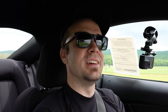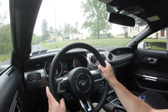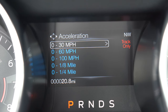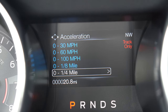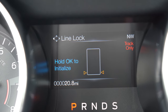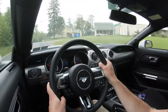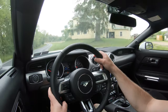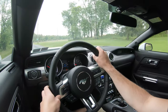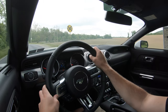Having done the acceleration there in Sport Plus driving mode, if I were to have put it in track mode, there actually is a track apps feature which you can access through the steering wheel mounted controls on the right side there through the digital display up front. So with that track apps feature, that comes standard for every single Mustang, whether it be the GT or the base Mustang EcoBoost, that is going to allow you to record statistics like your 0 to 60 time. It's going to save your fastest 0 to 60 time, fastest quarter mile time, 60 to 0 braking performance, a track timer, a bunch of different things you can test out, and it will save on your Mustang EcoBoost.